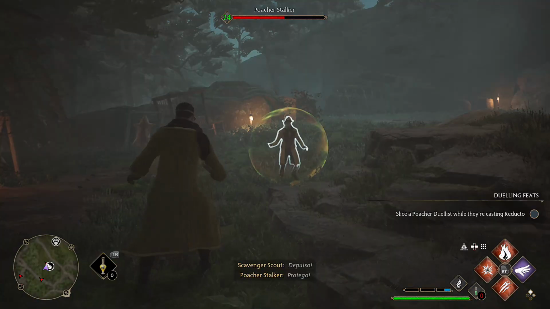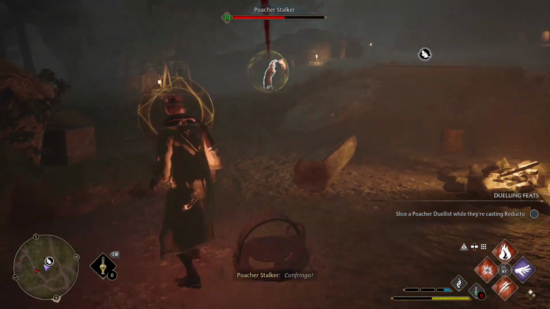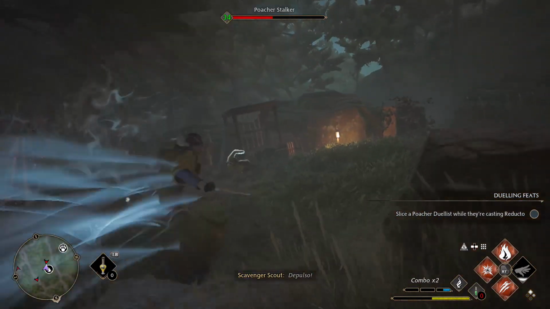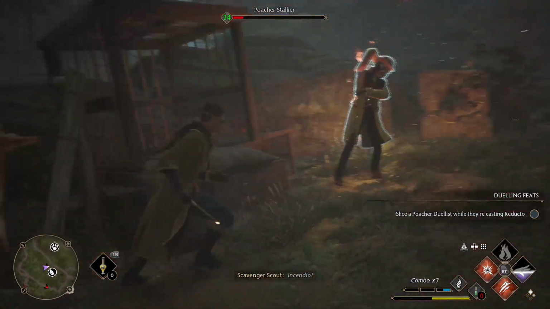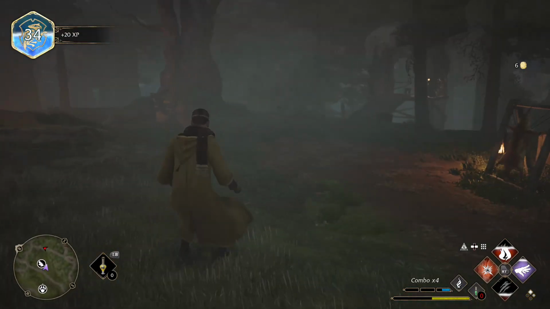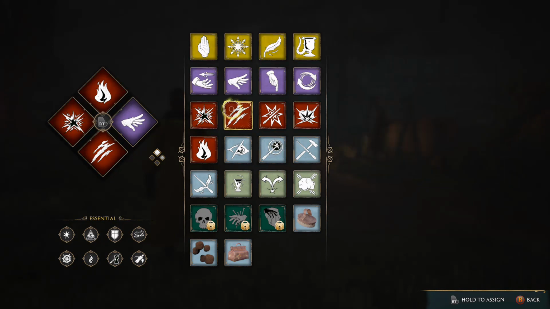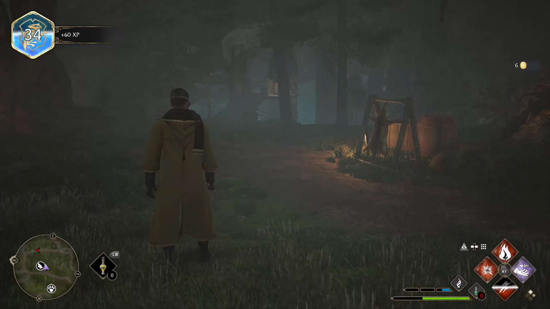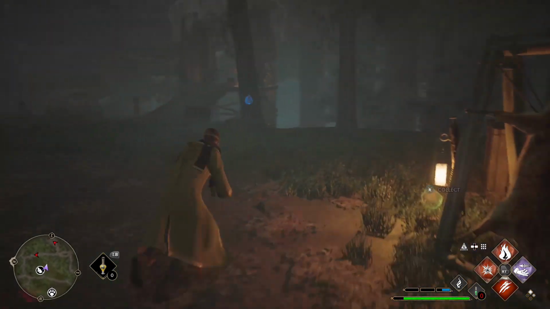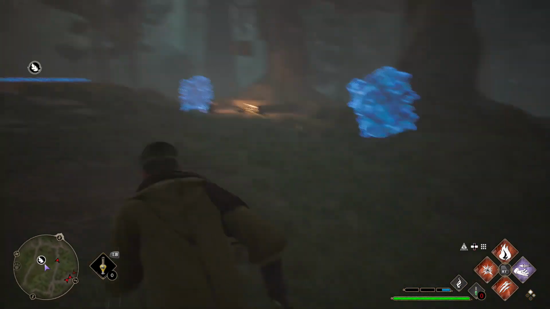Depulso. Oops. Incendio. You feel a burning sense. Confringo. Not my stupid one. Depulso. Incendio. There we go. Defender. Boom. Cut his head off. Alright. There we go. Pull. Oh, that's what I was going for. Revelio. Reducto. Confringo. Oh, they're fighting a troll down there?